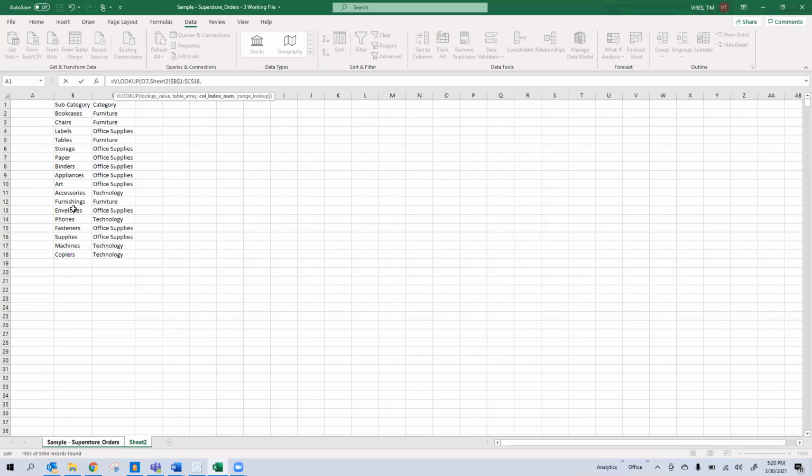So we know we're going to find furnishings, but I don't want furnishings to be my return value. I want what's over here. Well, in that case, if you remember, I said pay attention to how many columns. We know that this is column 1. If I typed a 1 in here, it would say, okay, furnishings is the first column, and it would populate furnishings. That's not useful. That's not what we're after. In this case, it's our second column. We look up furnishings. We want to find furniture. So we say our second column. Now, let's say there was another column here, and our category was actually our third column.